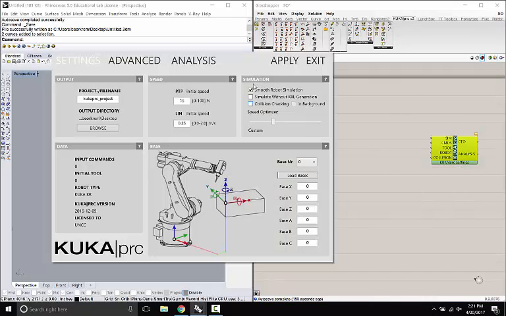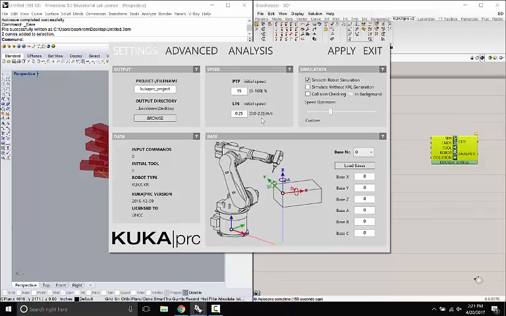So when we hit the PRC settings, it brings up a different dialog box here. Basically, as you're writing the script, once everything is set correct and this thing turns from yellow to gray, it's going to start saving a file, and it'll save it every time you change something. So for us here, I've set it to save to my desktop, and it's going to save this CUCA PRC. You probably want to put your own name in here, or some kind of designation, like structural oscillation. It's going to save an .src file. The .src file is the file type that we use to actually write files to our robot.